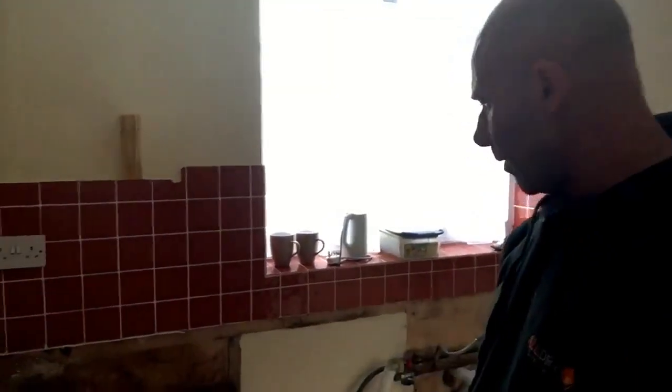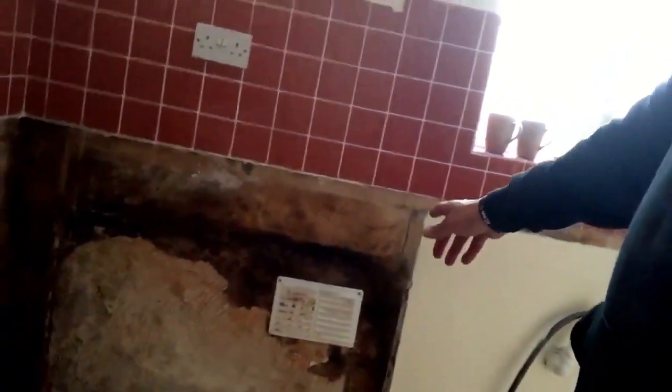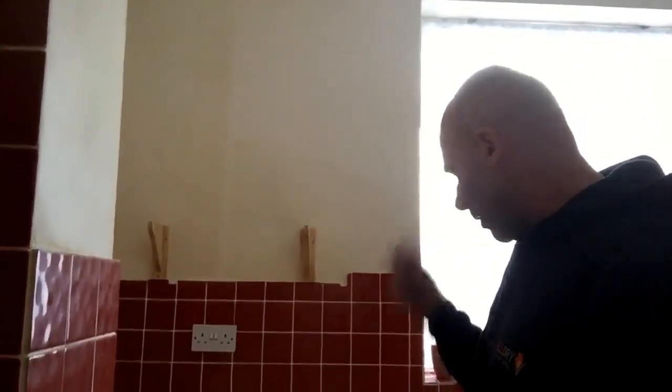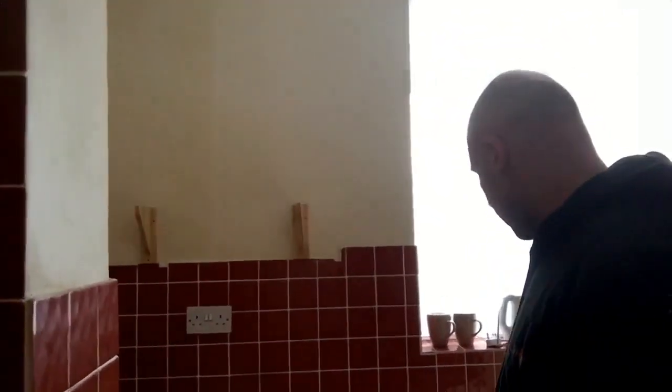So this one, the problem wall is slightly below ground level, because we've got a little step in here, but the ground level outside is slightly higher. They put some kind of render on. If you look here, they've got a vent, an air brick vent, and that goes straight through to outside. So when these base units were in, all at the back of the hill, they have been freezing cold. So you get condensation forming in the front kitchen, and that's where you get your black mould after that. So that's another issue. We're going to deal with that. Let's get that sorted out.